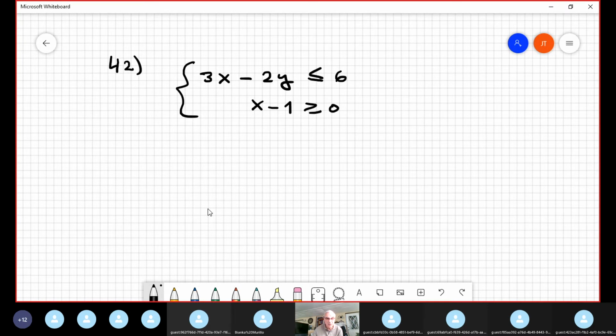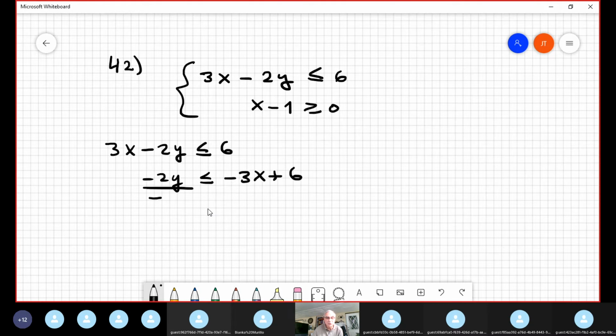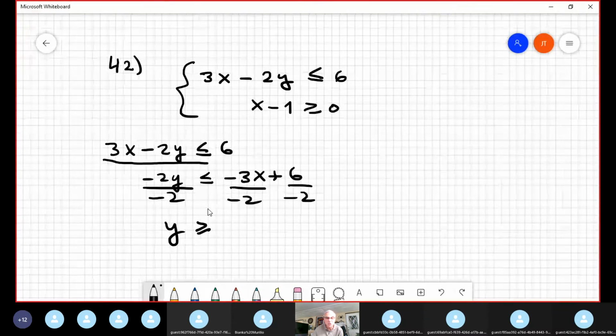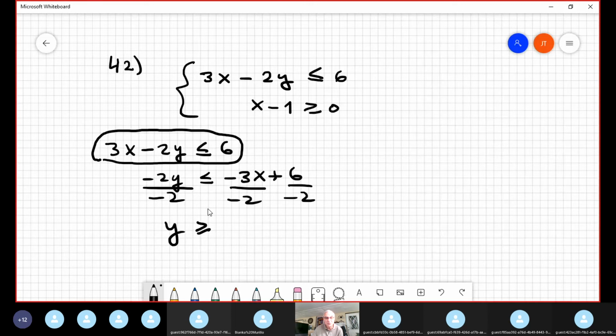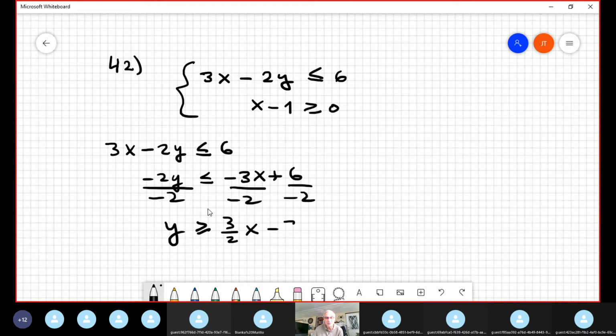But this brings me a new complication. Look, I take the first inequality and solve for y: minus 2y less than or equal to minus 3x plus 6, divided by negative 2, because I want to isolate the y. What happens when you divide by a negative number? You have to reverse the inequality. That is the reason we cannot draw a conclusion from the original; you are in big trouble. You find the conclusion after you isolate the y. So y is greater than or equal to 3/2 x minus 3, because 6 divided by minus 2 is minus 3. Negative divided by negative is positive. Okay, so we are ready.